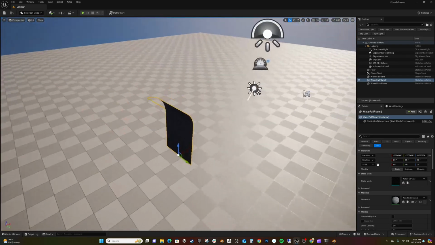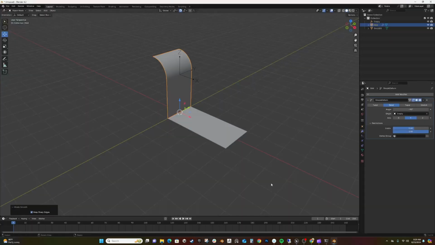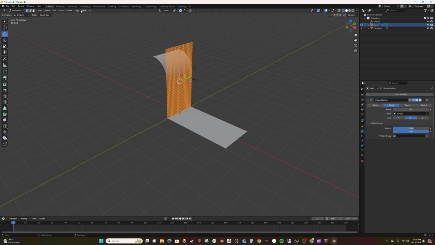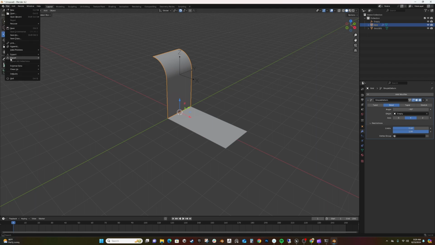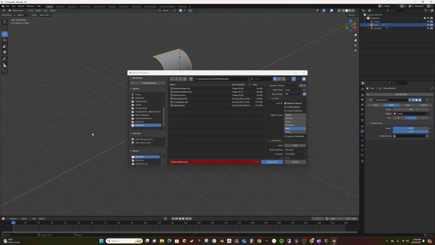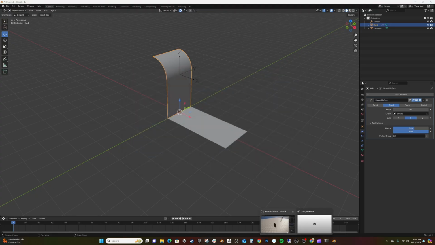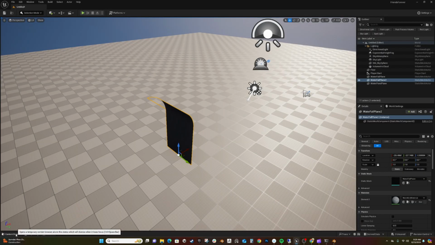We just need to flip the normals in Blender. So we go into edit mode, normals, flip, and then export it again. Okay, that looks better.